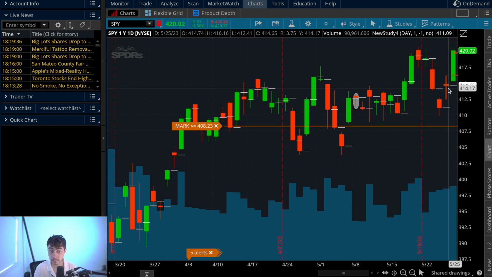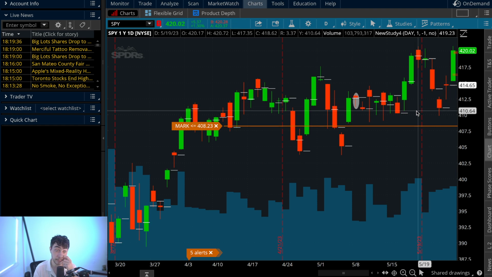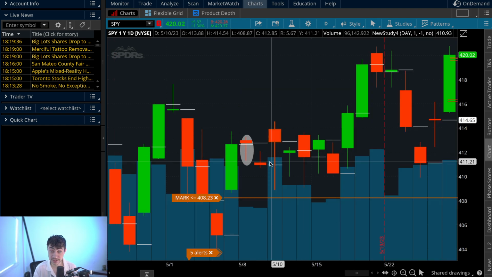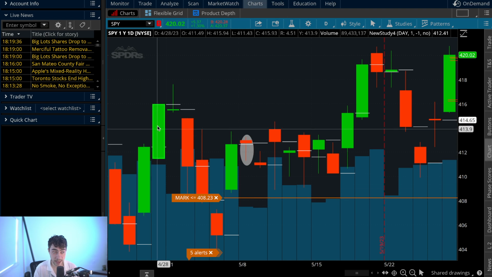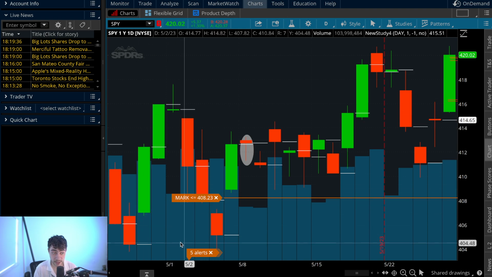414.65 is our level for calls as well. And then new best level for calls is at the lower gap, 411.09, right? See the pattern? Look at the pattern, folks. It's going to happen again eventually. Look at this. See the pattern? It gaps up and then it goes back down, fills the gap.